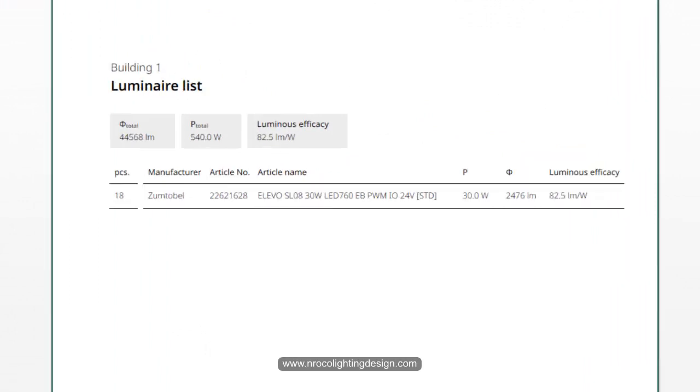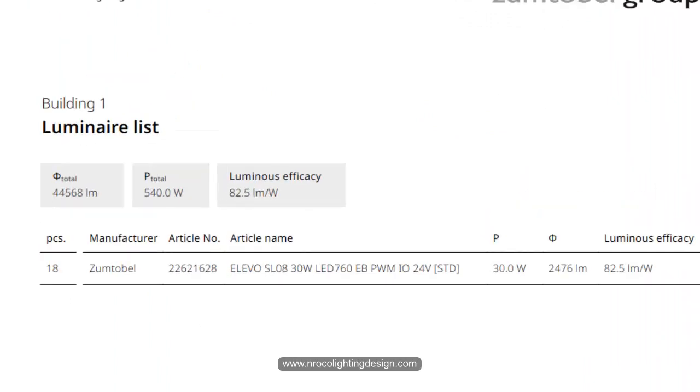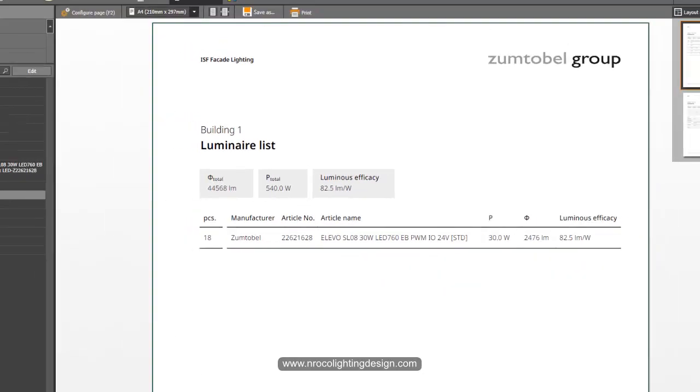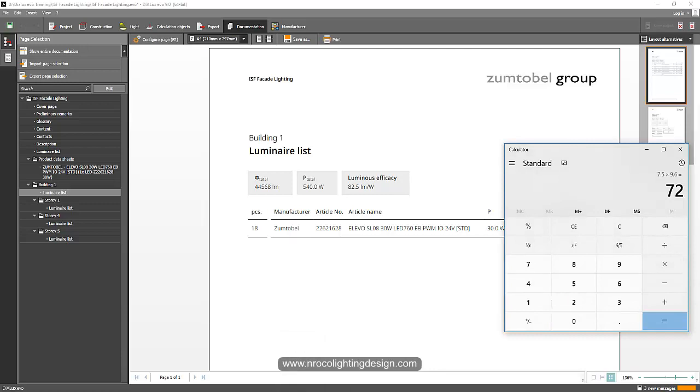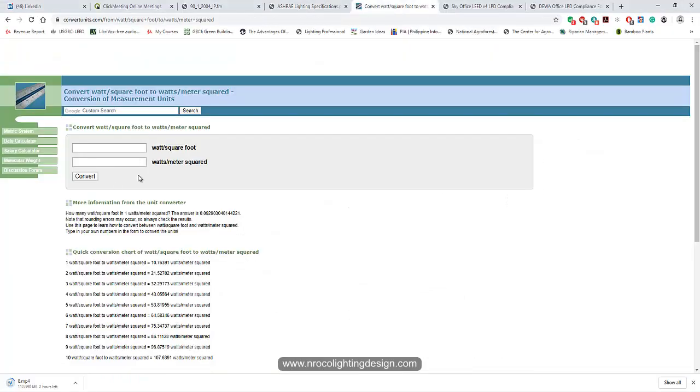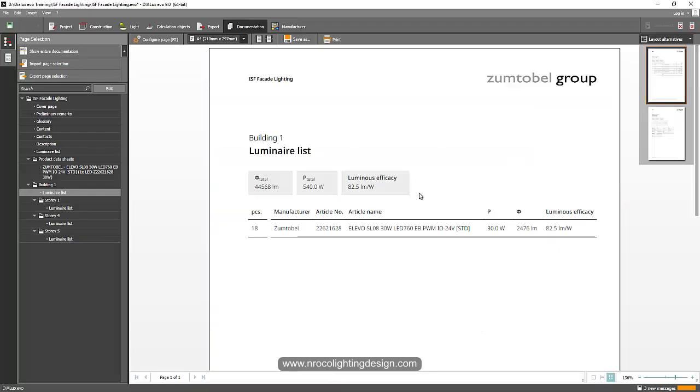You can see here if we zoom it. So yes, it's 540 watt. So if we want to check that one, the total consumption of the luminaire is 540 watt, and we divide it into square meters. Oh, hold on, because we are dealing with the square foot. So let's just take a square meter first, and then we will convert that one into square foot. Okay, so let's just do that because this Dialux Evo file that I opened is in square meters.